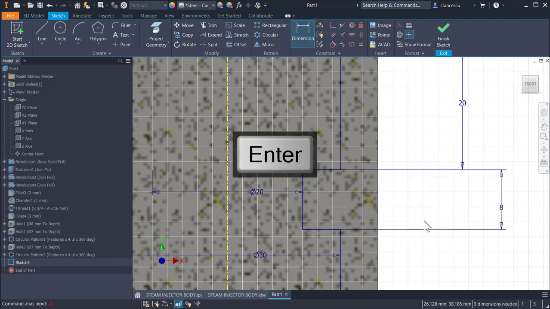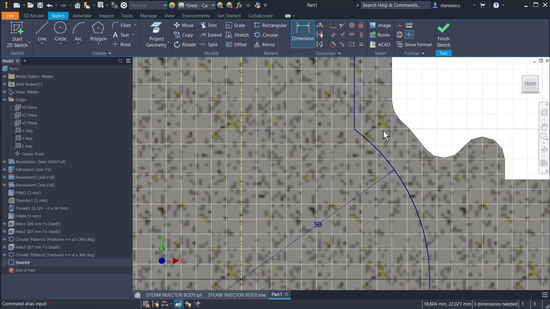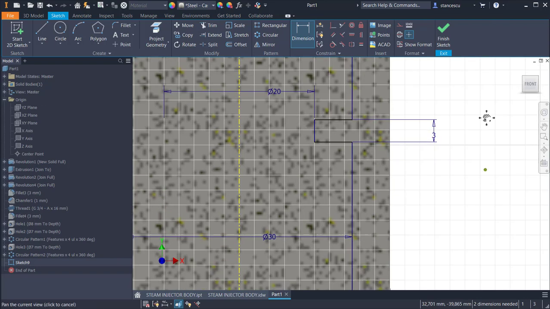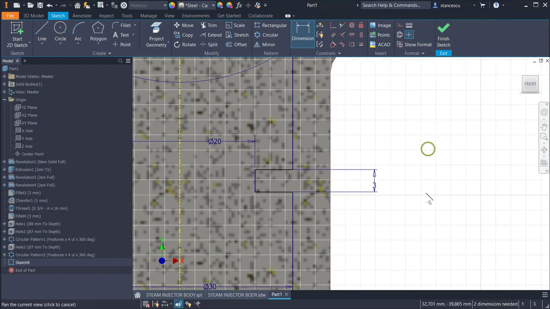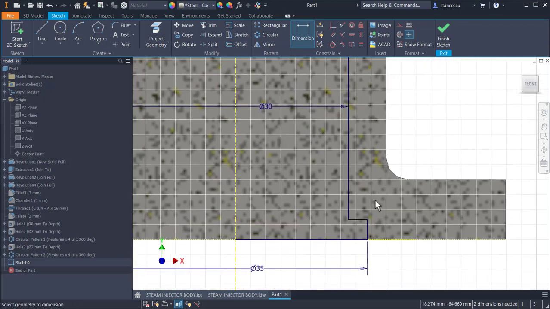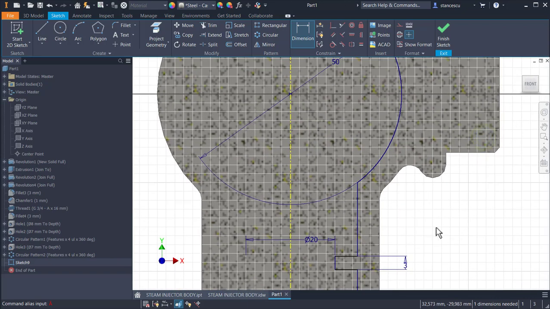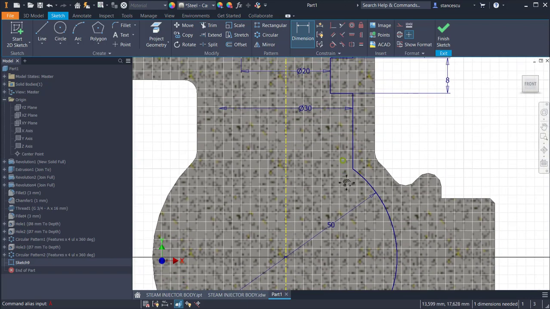8. I'll place firstly this dimension to be 3 and this dimension to be 2, this one, and then the general dimension outside. Yes, which one?